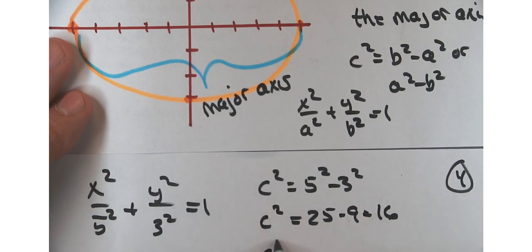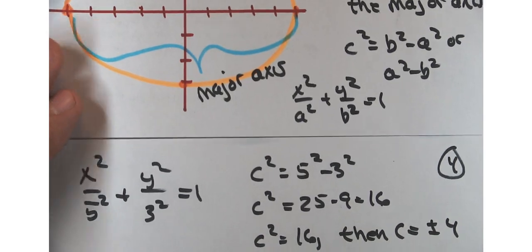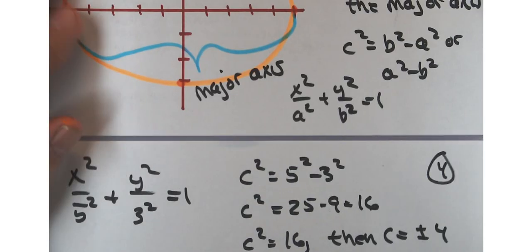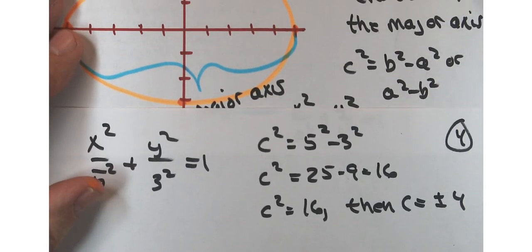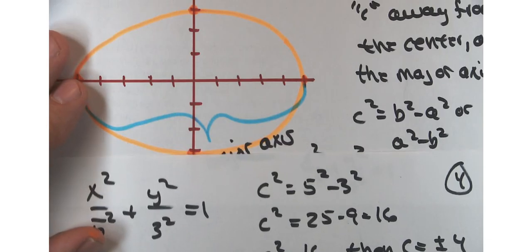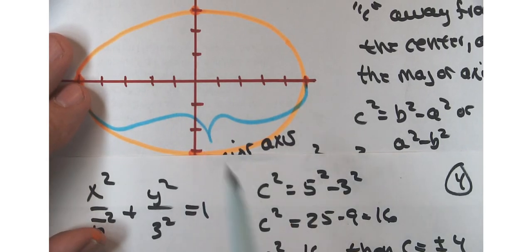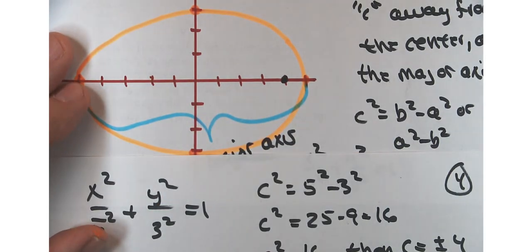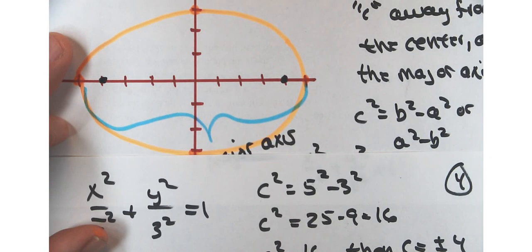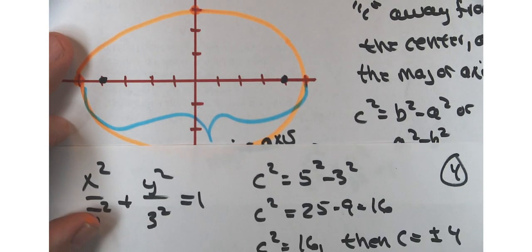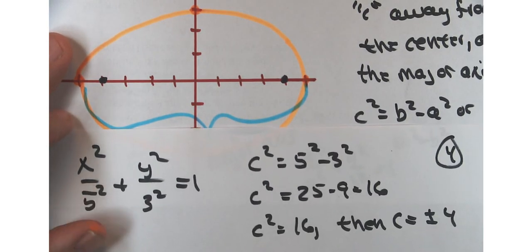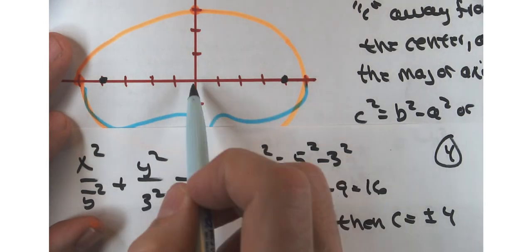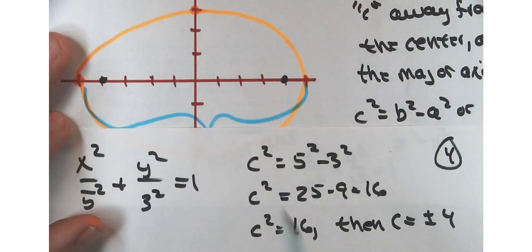If c squared equals 16, then c equals, you'd be right to say, plus or minus 4. There's nothing really wrong with the plus or minus 4. The distance of C is how far we're going to have to move away from the center to find our focus. So you can think of it as moving 4 to the right and 4 to the left. That'd be a nice interpretation for your plus or minus C. If on an exam you just said C was 4, that's fine. You're still going to find the foci by moving that distance away from the center.